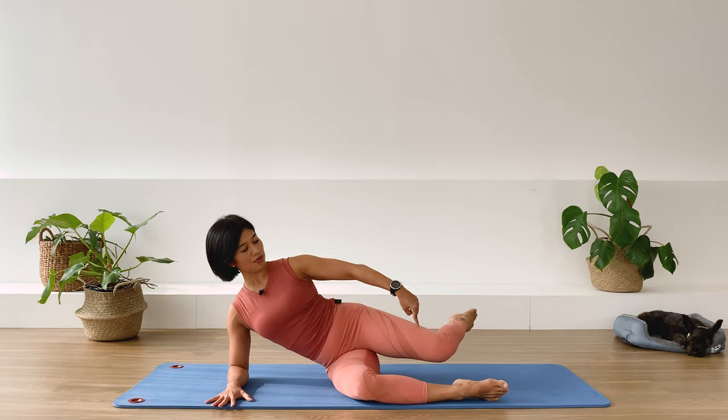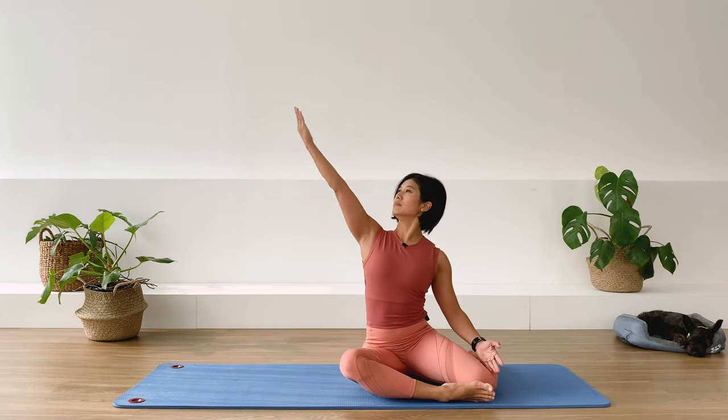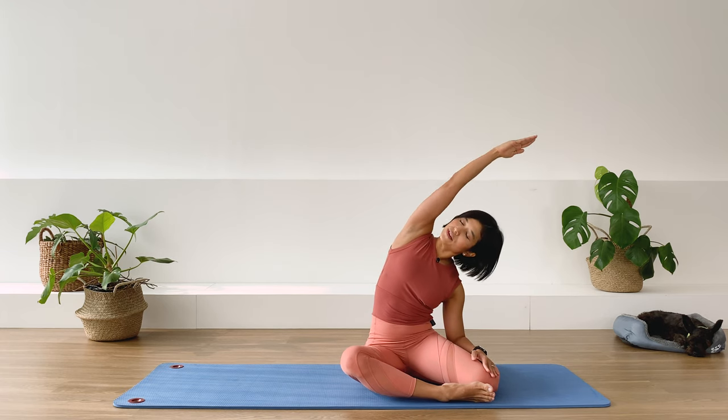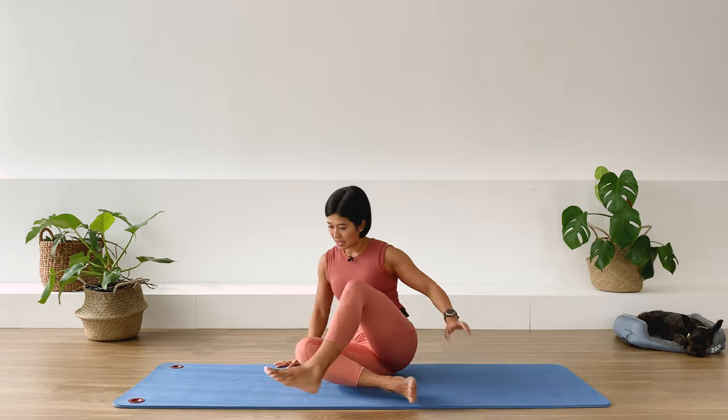Down. Folding the knee. Help yourself up to a mermaid position. Underneath arm comes up. Side bend for a quick stretch. And we'll switch. Okay. Let's go the other way.